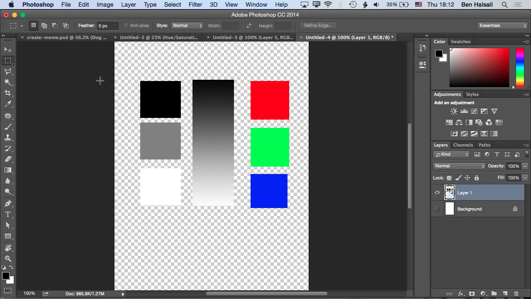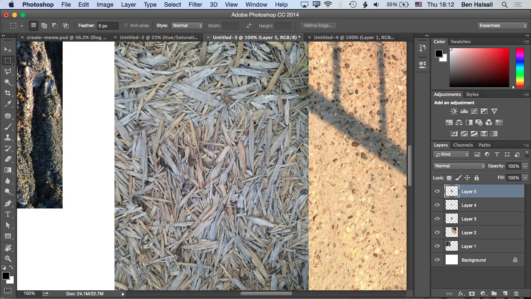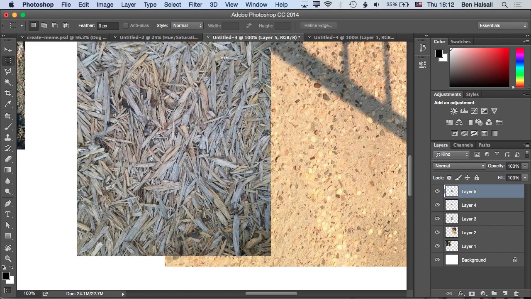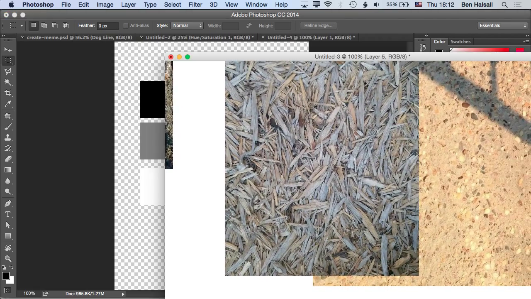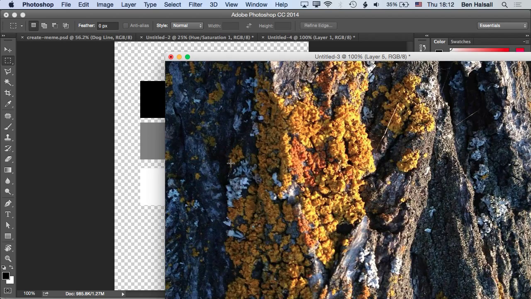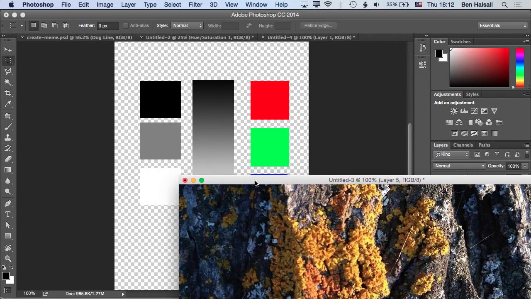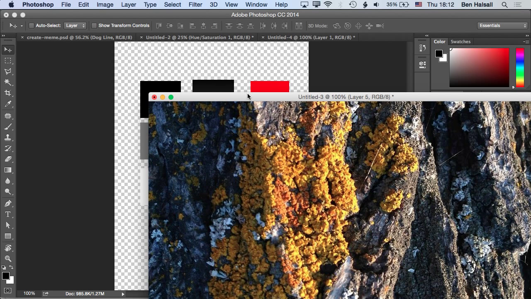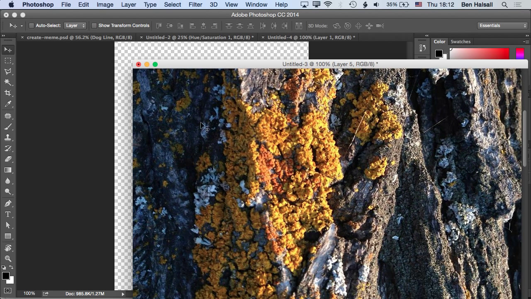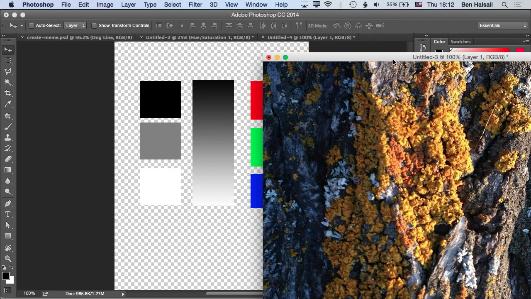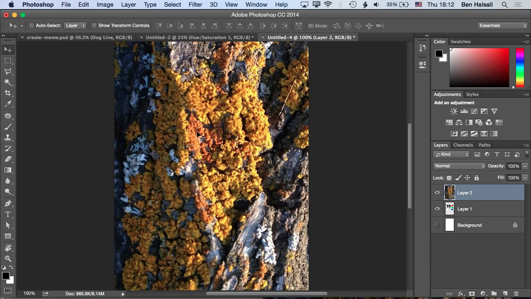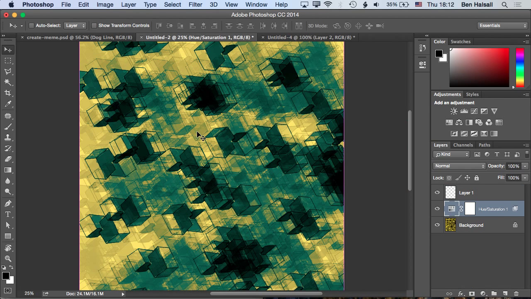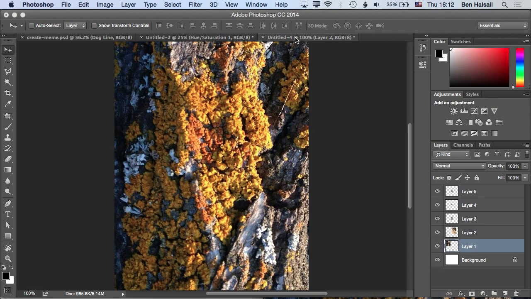Alright, and I'm going to put an image behind here, so I will grab one of your images from here, and let's just find a good one. I think this is a reasonably good one to use. So if I select the move tool with V and then hold down Command and click on that layer, it's going to grab that layer, and then I can drag it straight across into my other file. Okay, so to select the layer, let's line these up again.